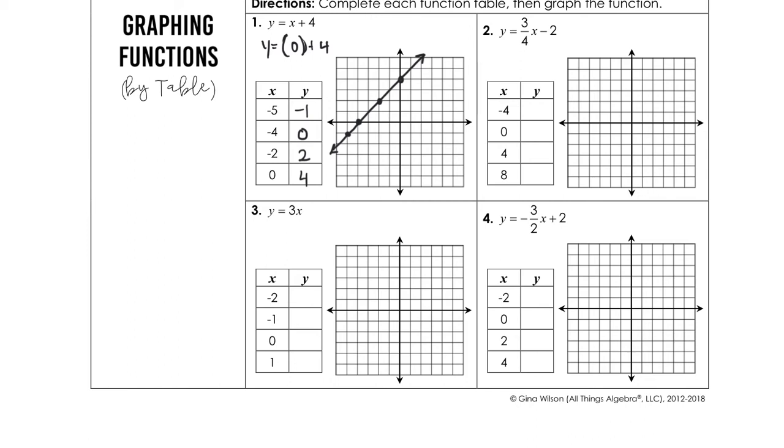So now, just because of lack of space on my screen here, I'm going to do my work over here to the left. So in number 4, the first one says y equals -3 over 2 times x, but now I'm going to replace x with the numbers that it says. So the first one's a -2. So remember your parentheses, they are important, and then plus 2.